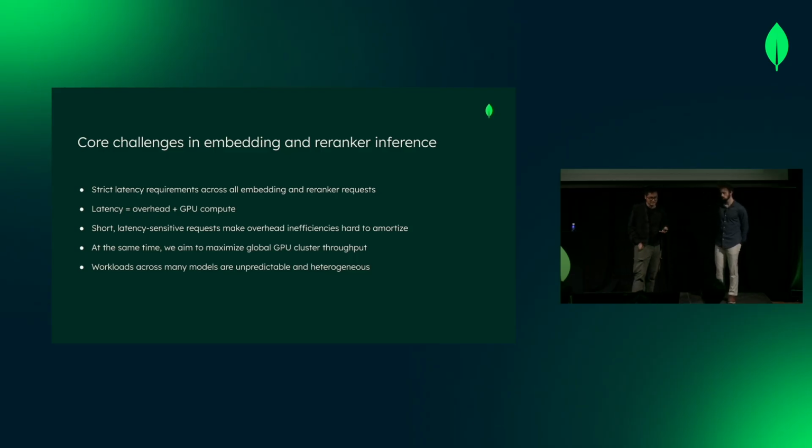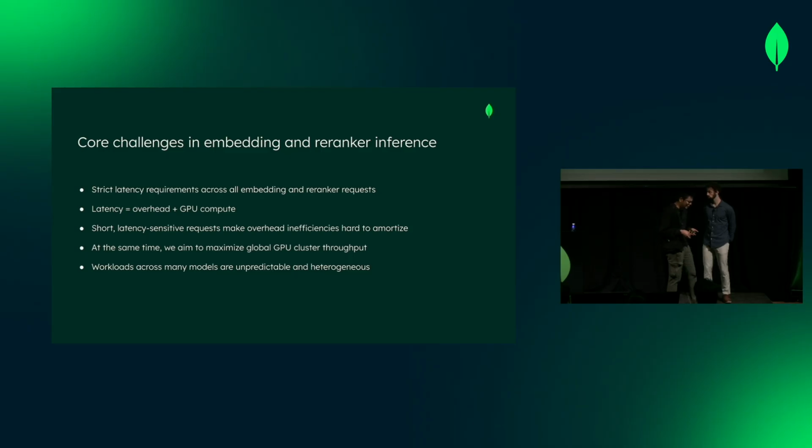In addition to latency, just like any other efficient inference platform, we still seek to optimize the global GPU throughput of the cluster. And you'll see examples of this later in the talk. There's a natural tension that arises when trying to optimize the latency of a single request versus also trying to optimize the global GPU cluster throughput.